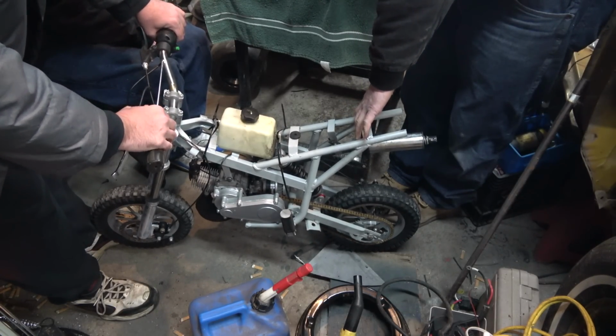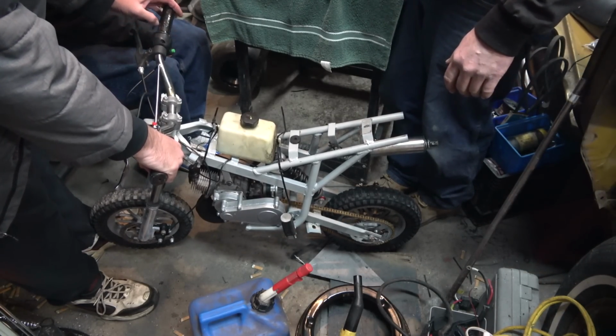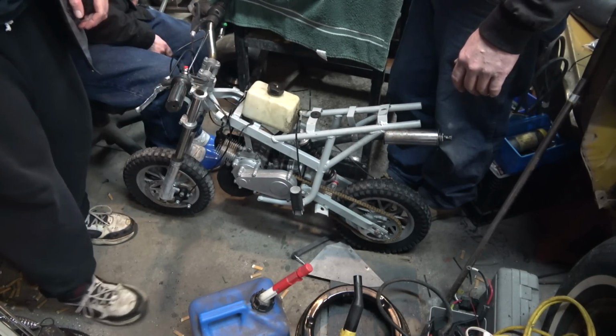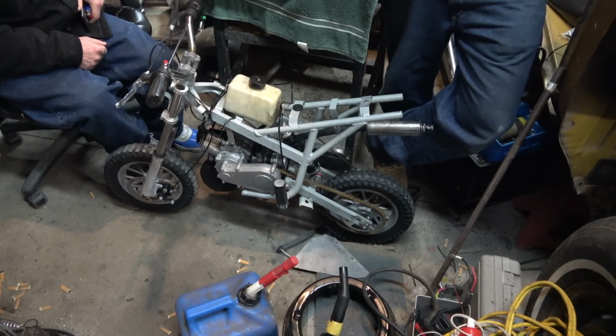Kill switch works. I was just trying to heat cycle the engine. Hey, you want to take it outside and do it? No, because it's late and it's not exactly quiet. Alright, we'll do it tomorrow. But we did smoke out the garage. It ain't even close to as loud as I thought it was gonna be. Oh, we can make it loud. Yeah, it don't need to be louder than that.